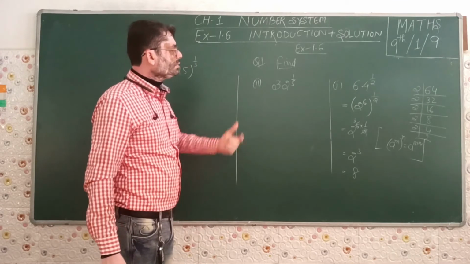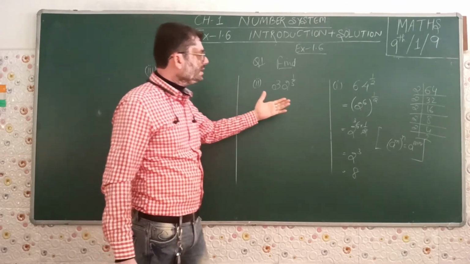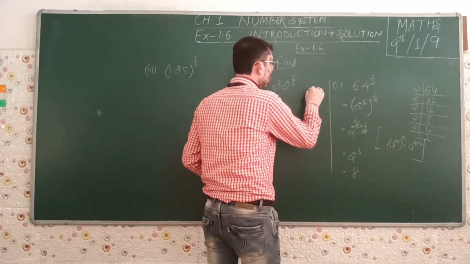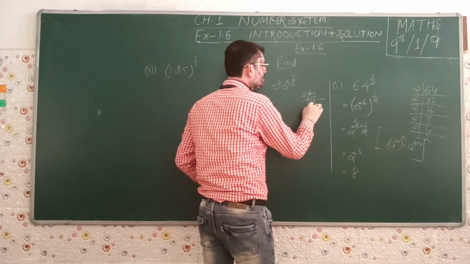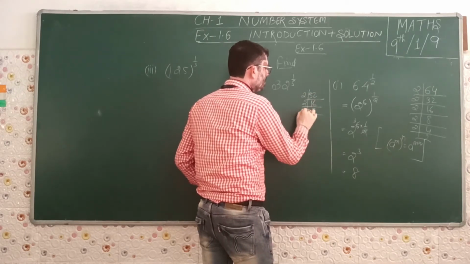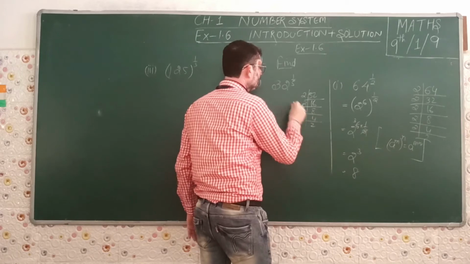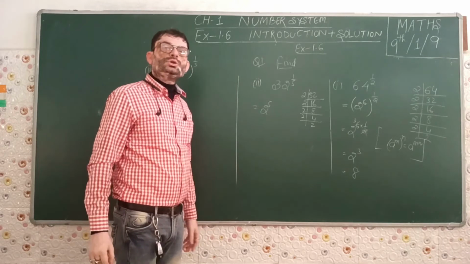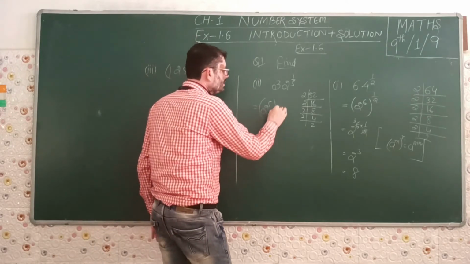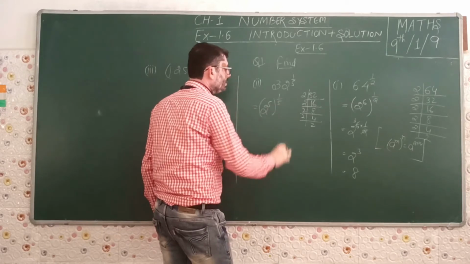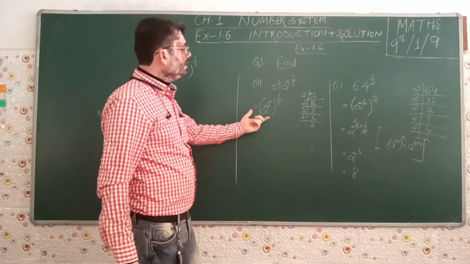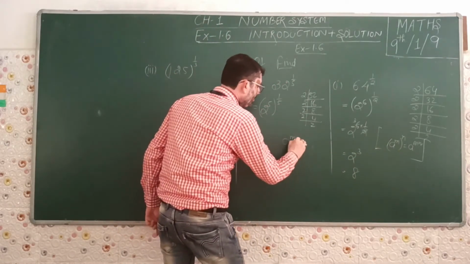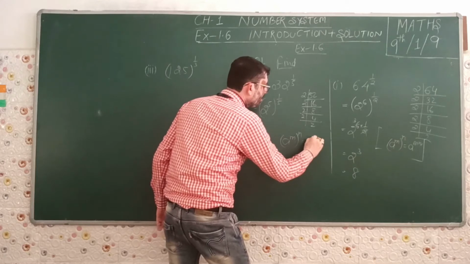Let us move on to 32 to the power 1 by 5. We have just done this. Let us see how many factors we have from 32. Let us do it one more time. 2 16, 2 8, 2 4, 2 and 2. This can be written as 2 to the power 5. 32 can be written as 2 to the power 5, and we are given 32 to the power 1 by 5, so this is also 1 by 5. Again we will be using this law of exponent: a to the power m whole to the power n is a to the power mn.